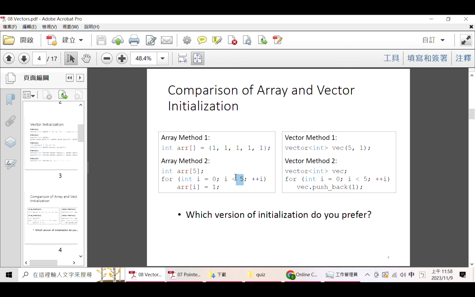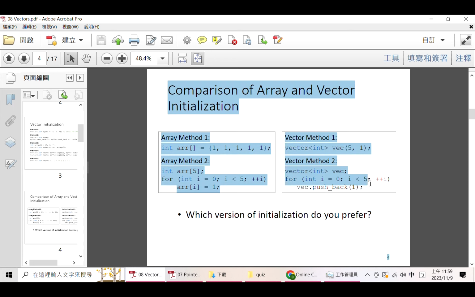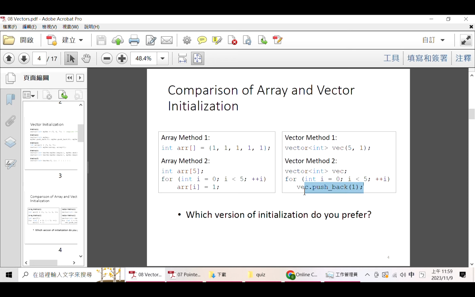But for the static array, this number can only be set to 5, because if this number is larger than 5, then the index is outside the legal range. However, for the vector this number is arbitrary. We can push back an arbitrary number of elements inside this vector, because this vector can grow or shrink. However, for static array, we cannot do this.